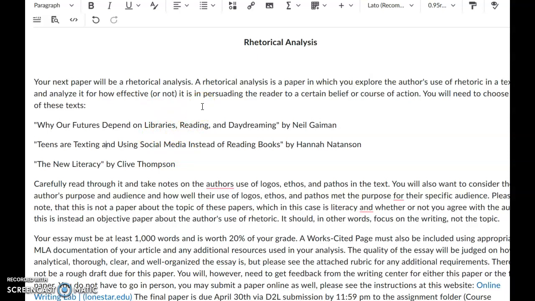And every single time I assign this, I get students who come back and say there's not one of something. There's just no use of ethos, there's no use of logos, there's no use of pathos, whatever it is. There's no logical fallacy. There is something you can make a case for every single one of those. So if that's your answer, it's just not in the text. No, you're going to get a 0 for that portion of the paper. And that's not going to be an acceptable answer. So really, reach out if you're really struggling to find a use of it, but it is in there, so just keep that in mind.